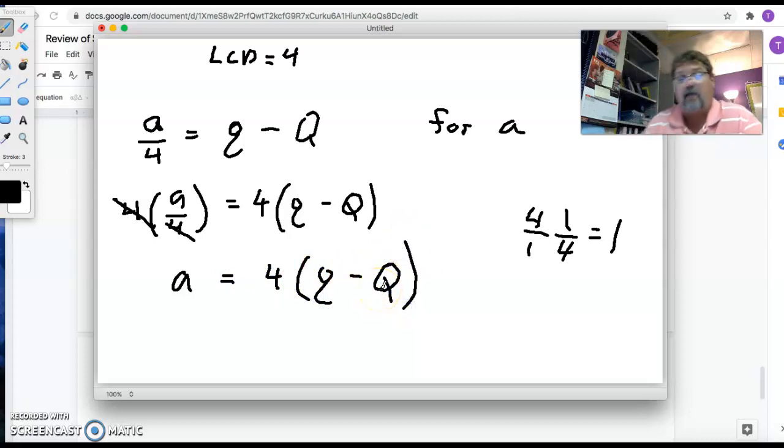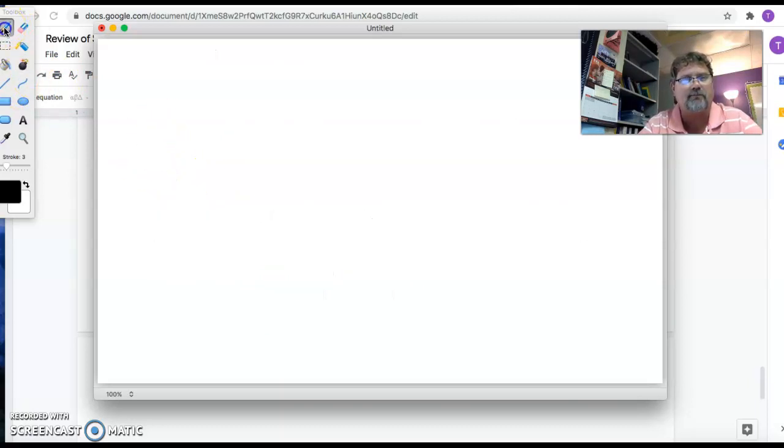Is that done? Yeah, that is done. Some people might distribute that 4 in there and have 4q minus 4 cap Q, but I would consider that done enough. I don't think anybody is going to have too much trouble with that. Now, if you get in there and Delta Math challenges that and wants it distributed, then you'll have to, because that program may be running on some algorithm that requires that. But I don't think it will. Let's see what's next.